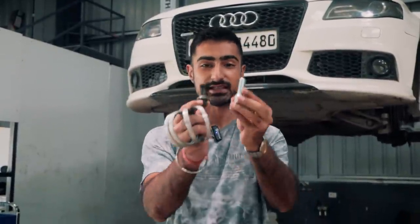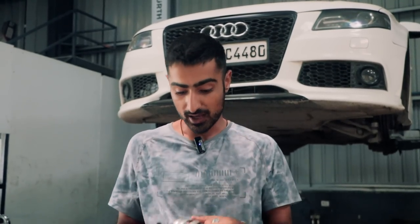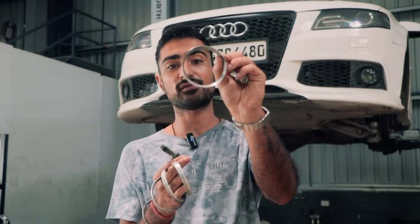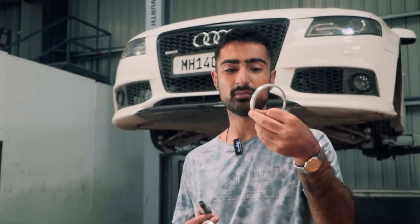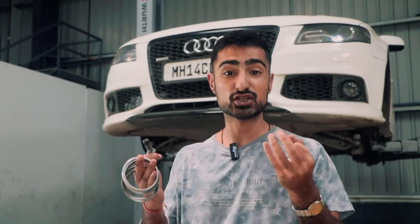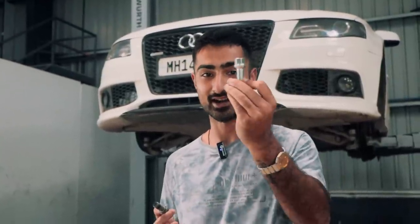A couple of days later our bolts have arrived. As you can see the difference is just the length of them, and these are OZ supplied bolts. So are my new centric hub rings. These fit nice and flush on the wheel and make it much easier to put the wheel onto the car — they put support in the middle and make a flush fitment. Thank you Hot Trax Bangalore for sending these at such short notice, and thank you for the bolts.